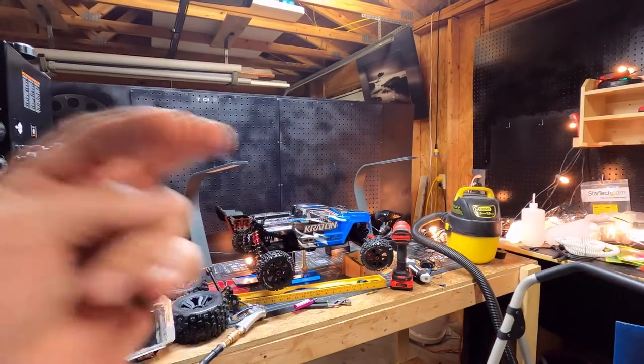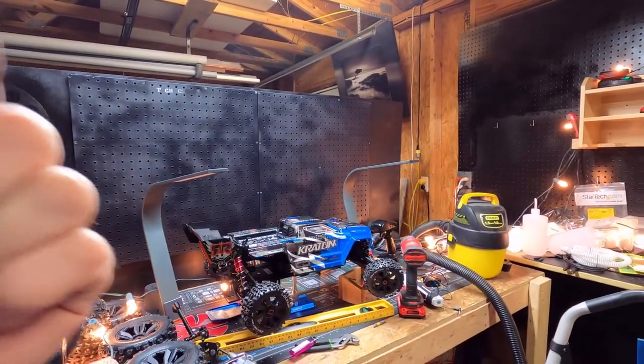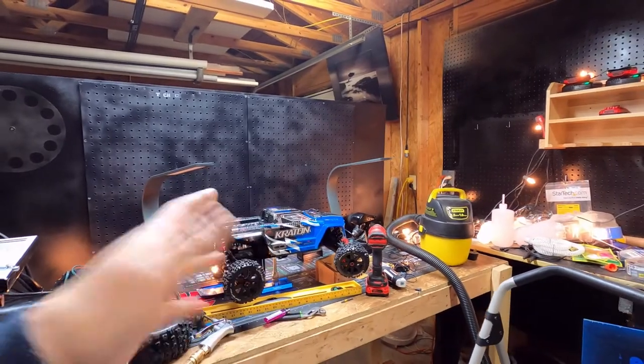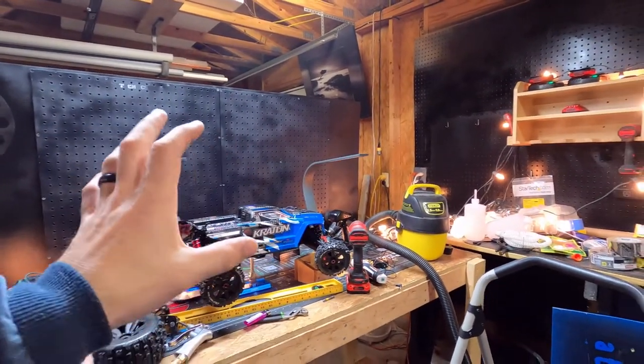So we actually have two RC cars that we get to play with, and this one's going to be insane, but the second one is going to be like an old school classic build.